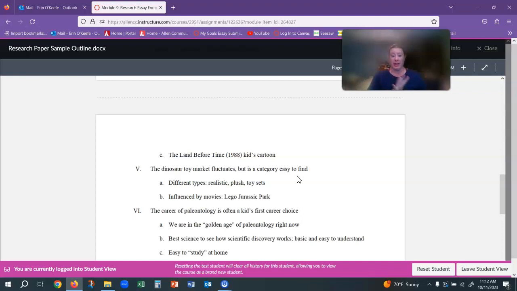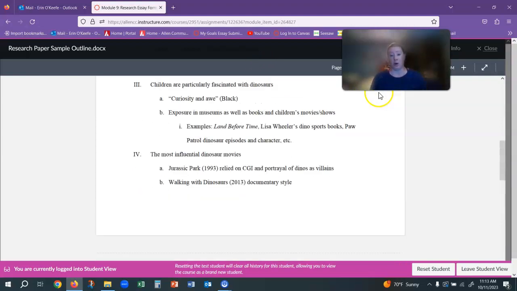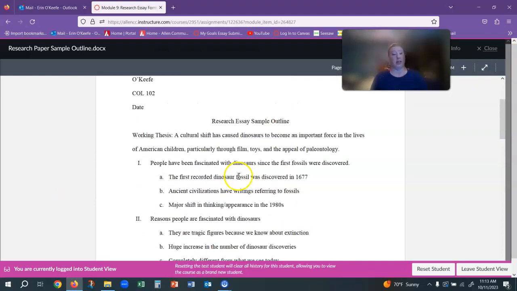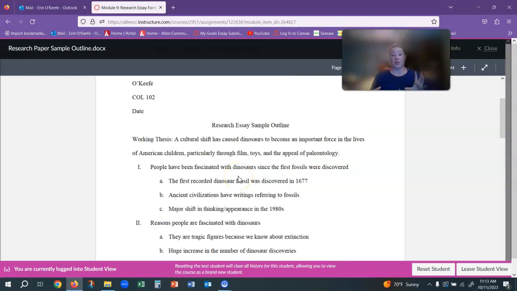When you get to writing the essay part, you may end up with fewer, and that's fine. It's usually easier to just kind of narrow down or cut things out than it is to have to go the other direction and expand. So give yourself more to work with than you think you'll need. And the main purpose of the outline is just to get ideas down, but also to start working with what's the order that's going to work best.